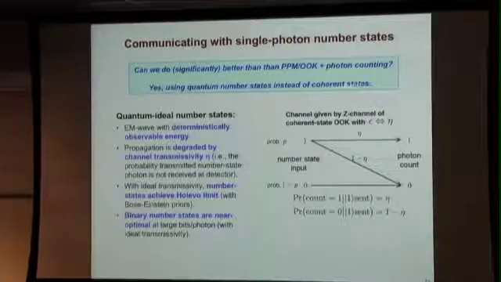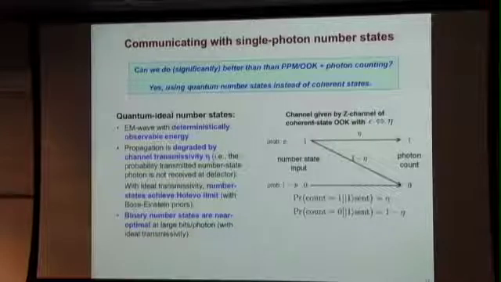Well, yeah. One way to do it is to go into the quantum world and say we're not going to send coherent states. We're going to send ideal quantum states, number states, where we just, at the transmitting end, concoct a quantum state which has a prescribed number of photons. In other words, it is an eigenstate of the photon detection operator. And if you put one photon or two photons or three photons, that's exactly what you're going to get, provided you transport it from the transmitter to the receiver and nothing happens along the way. So basically, this is a nice model.